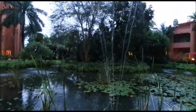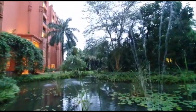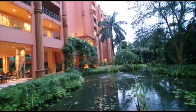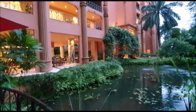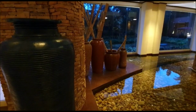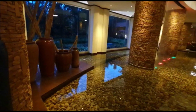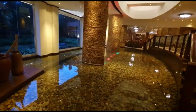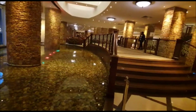This is Serena Hotel. I went to this hotel not to book a room, but because the hotel has some of the most fashionable bars in town, the most artistic restaurants, the gardens that I love the most in Kampala, and a very nice gym. For information, you need no booking to get in here. Just say you're going to the restaurant or to the bar. There are two bars, the Miss Bar and the Pool Bar. My favorite restaurant was the Pearl Restaurant, but there is also the Italian Explorer Restaurant, the Lex Restaurant, and the Sese Patisserie.